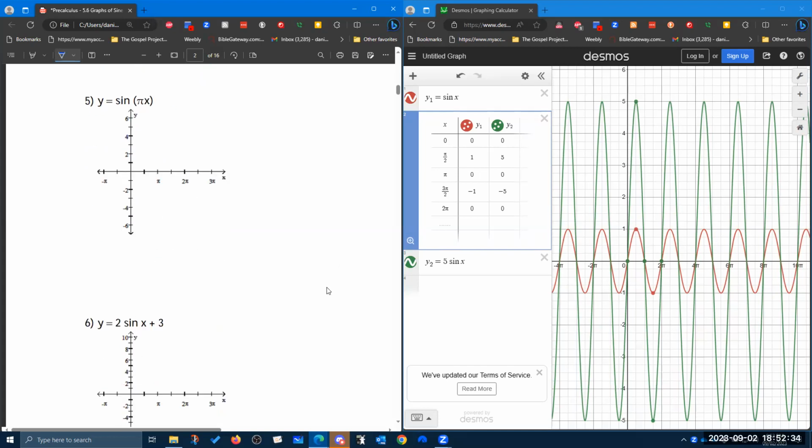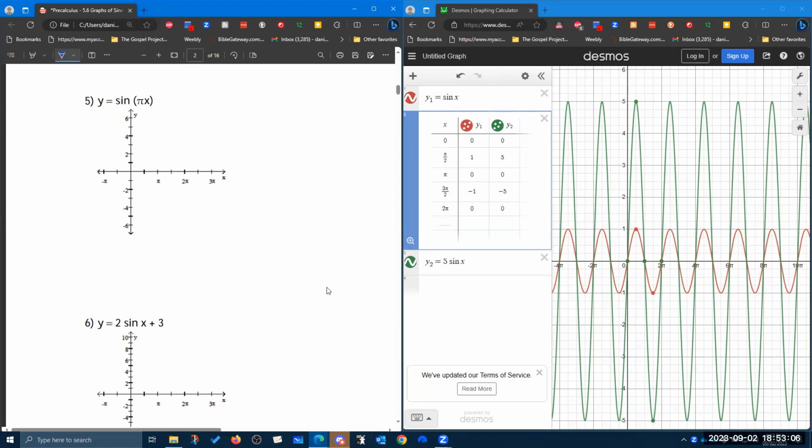Now we have a compression in the horizontal direction, and this is going to change our period and our frequency. But just remember that it happens pi times faster. So if I had control over this, I would change my scale so that it would not be in terms of pi. This one's going to be challenging because we're getting rid of the pi. So let's try it though.